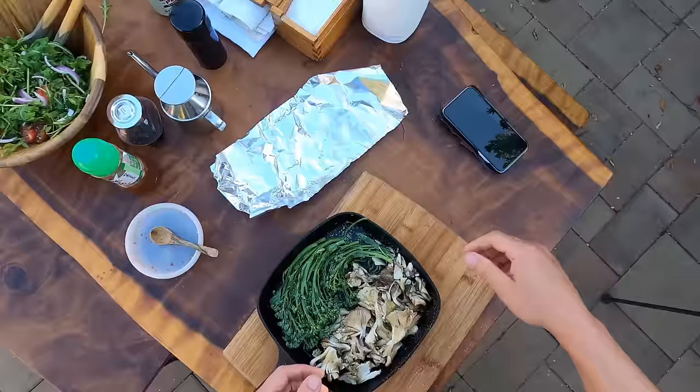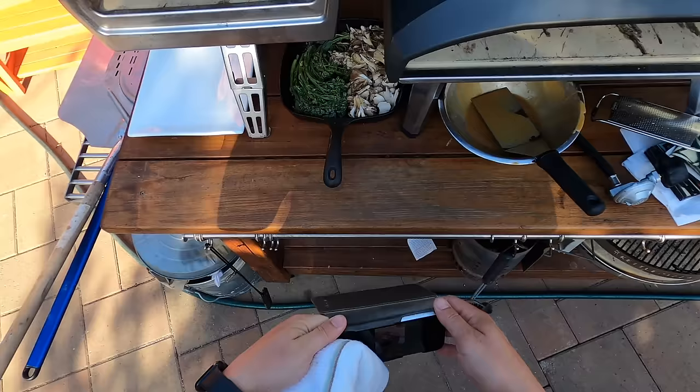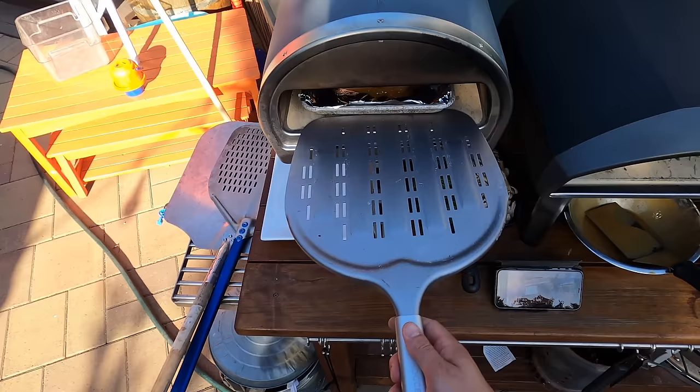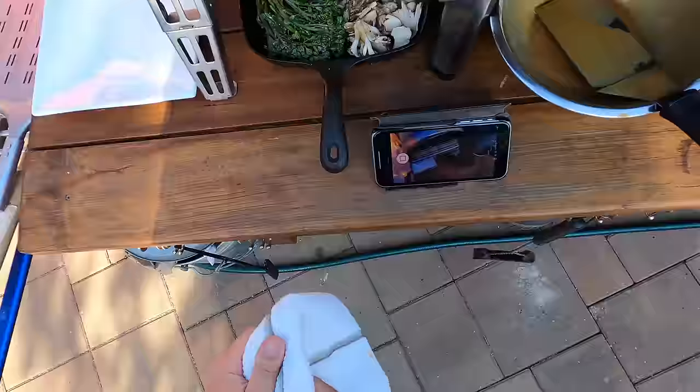So this miso marinade, I'm not sure exactly when it started. In fact, I'm not even positive whether it's a very traditional Japanese thing or a more modern thing. I know for a fact that Nobu Matsuhisa from his restaurant Nobu is responsible for popularizing it in the 90s. Miso marinated black cod became a thing, and now every restaurant serves it. But I'm pretty sure it's actually a traditional Japanese preparation. I might be totally wrong. Someone can correct me on that.